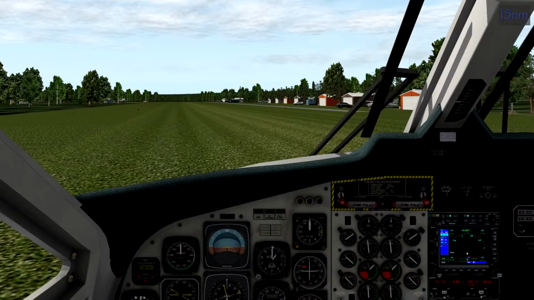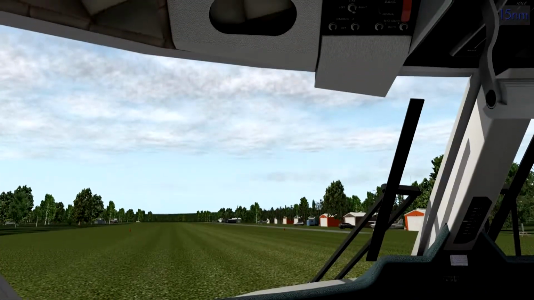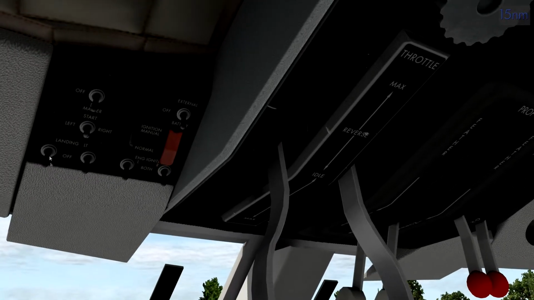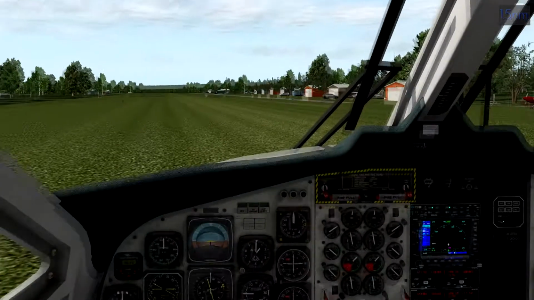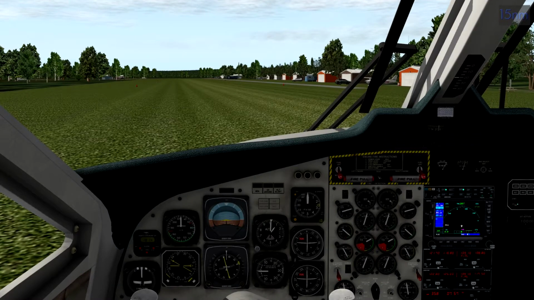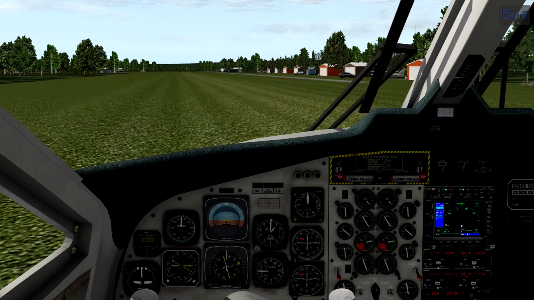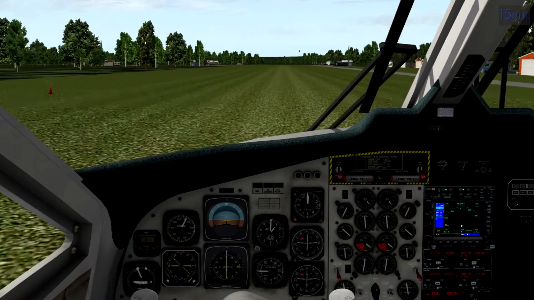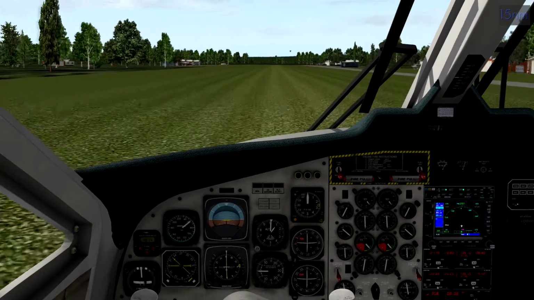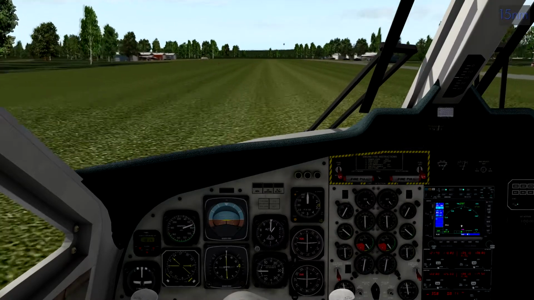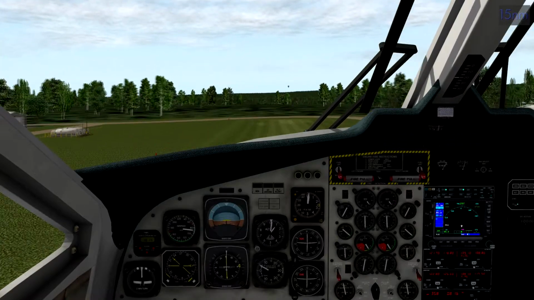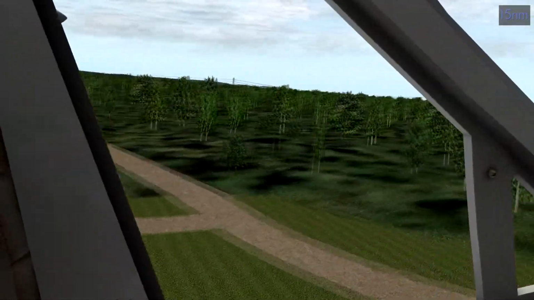Alright, flaps are down. I think we're ready to go. Taxi light is on. Somewhere. There it is. Keep that on until we take off. Turn your landing lights on. Very easy to fly.